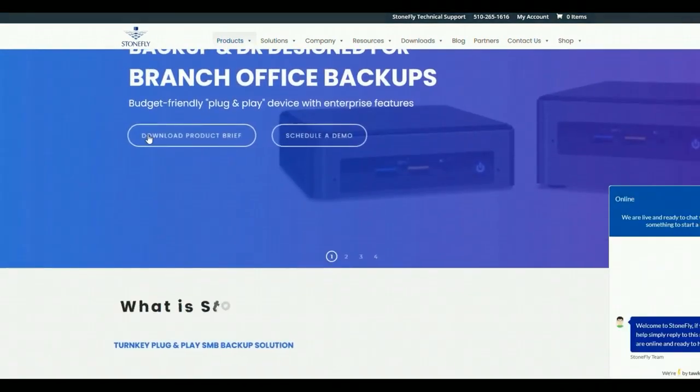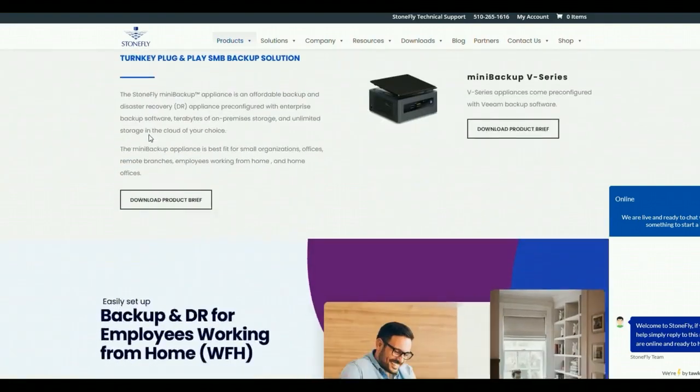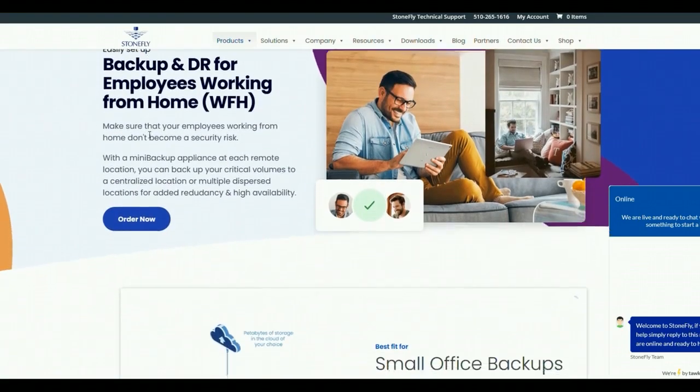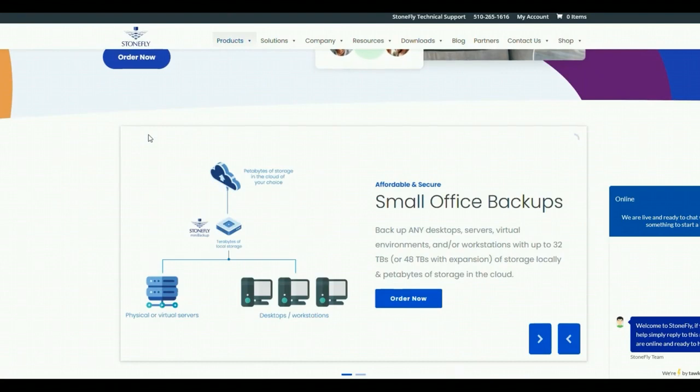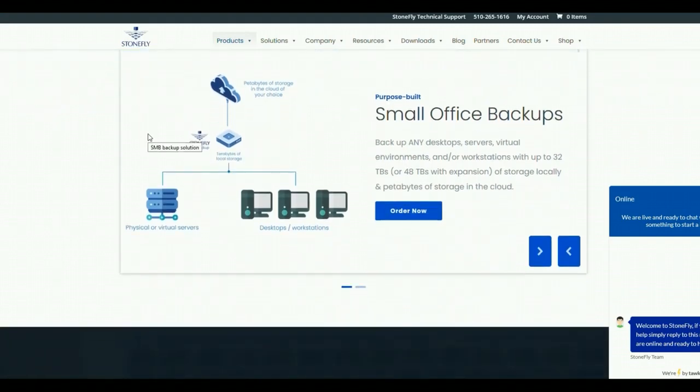You can see the small appliance can be for backing up a few machines and creating disaster recovery for a few machines, all the way to tens of machines. It depends on the size of your branch office or remote office, and we can accommodate any kind of size. They have different capabilities as far as capacity, performance, and the ability to create disaster recovery.